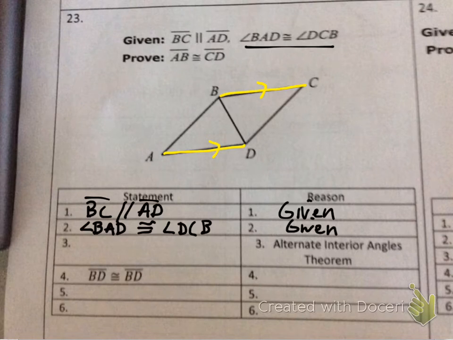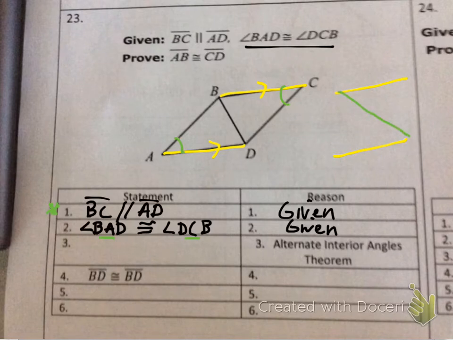Given, before I move on, mark my picture. Where do the angle arcs go? On the middle letters at A and C. So for line 3, they say use alternate interior angles. That's using parallel lines. So I like to draw the parallel lines outside of the picture, BC and AD, and our transversal, which is BD.